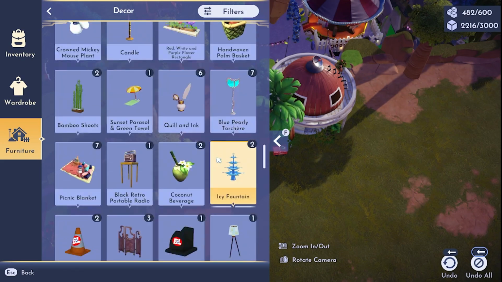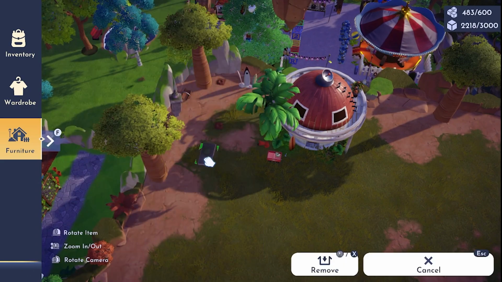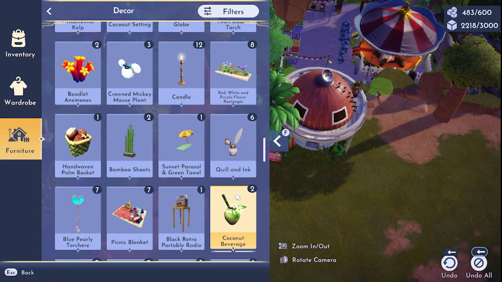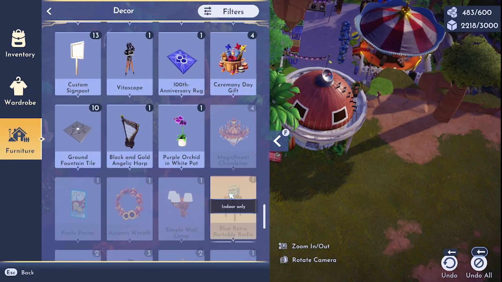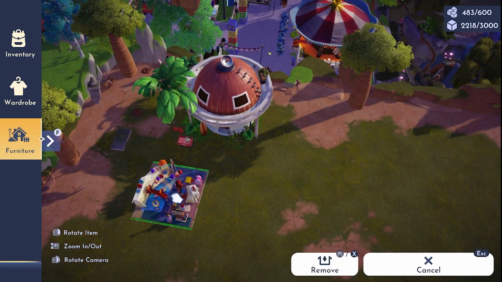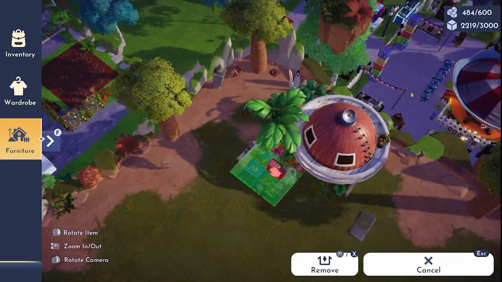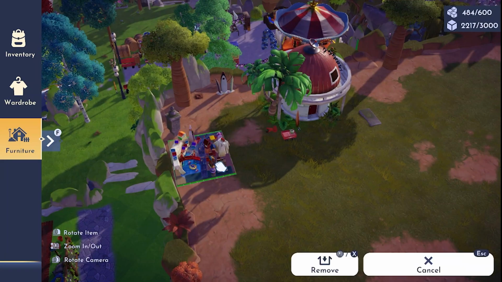And you'll see that I'm putting just like random things that I feel like Stitch could play with, Lilo could play with. I hope we get Lilo in the future. I think we will eventually get Lilo in the future. If you think we will get Lilo, comment down below. I hope so. Anyways, there's always room for dreaming, right?